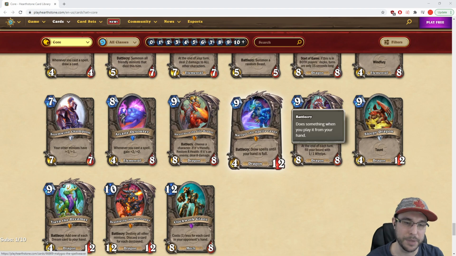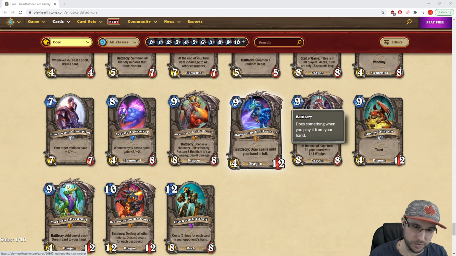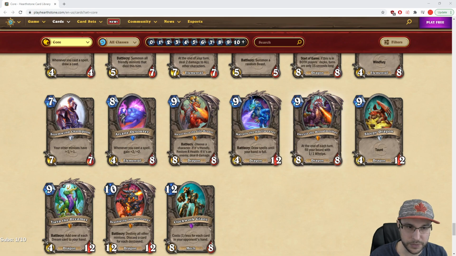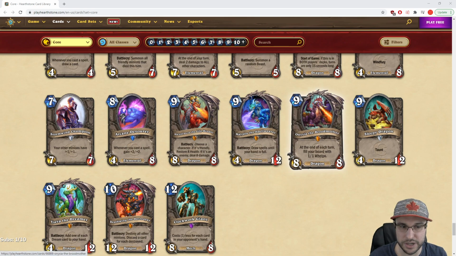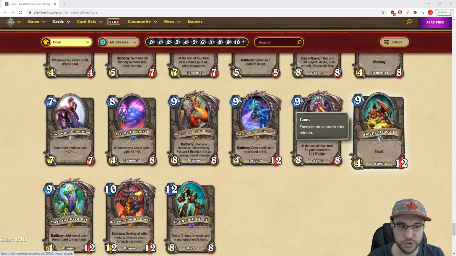He is the same body, but he's now a battlecry. Draw spells until your hand is full. So this would just draw from your own deck. It's not random spells. We got Onyxia the Broodmother, 9 mana 8/8. At the end of each turn, fill your board with 1/1 whelps. So it's a pretty big buff. It's going to do its initial effect, and then it's going to do it each turn after if it stays on the board. The Sleeping Dragon returns from Wild.